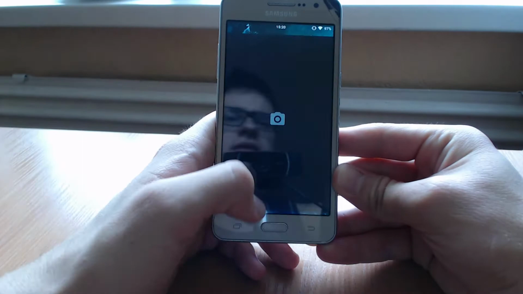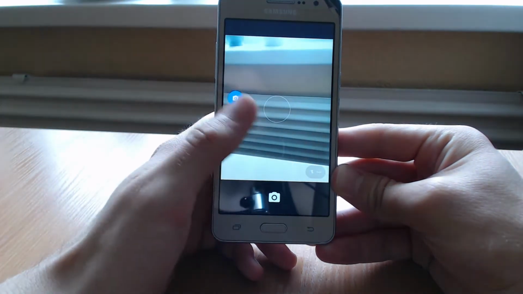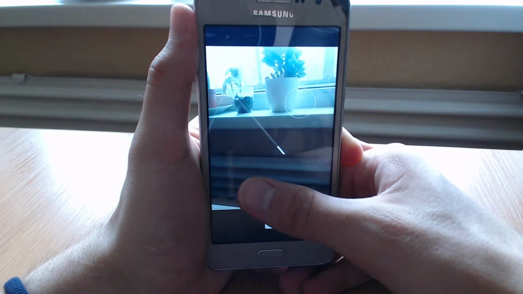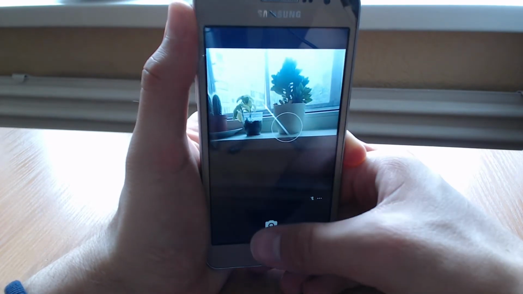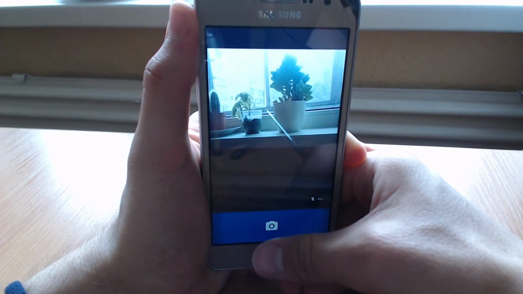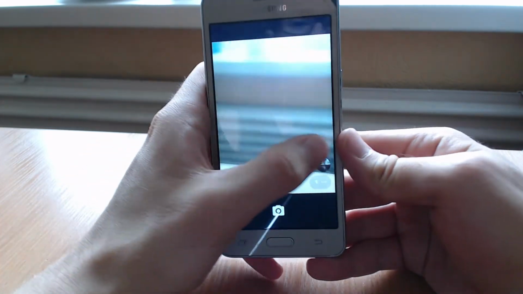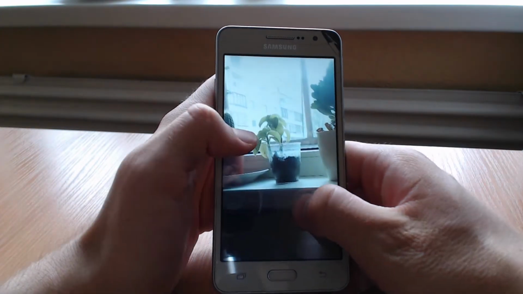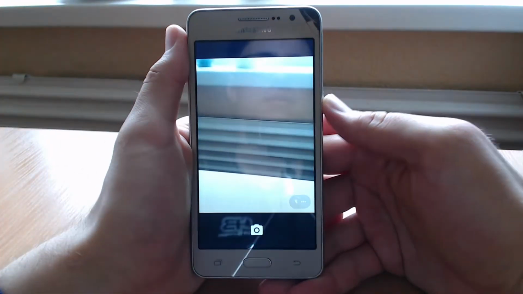Oh man, the camera, like the last time I tested it, it actually worked fine. So you can see it has to fiddle around. But if I take a picture of something, let's see, these right here, a simple picture, it works fine. You can do it, right? The quality is all right. I mean, it's nothing great, but you know.